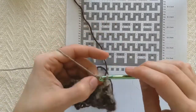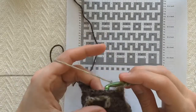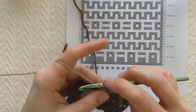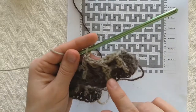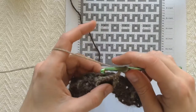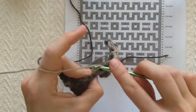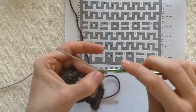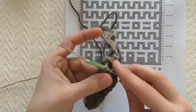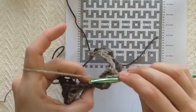Now most rows on this pattern, I think actually every row, the white will alternate front, back, front, back. On some of the rows, you'll have 2 that match like this, and all the rest of them will be alternating, whether it's in the front and the back. But white, or the contrasting color, always will go front, back, front, back. So it makes it a little bit easier. And in this pattern, the main color rows actually almost always are just front stitches. So it's really a pretty simple pattern once you get going. Just looks more complicated than it is.